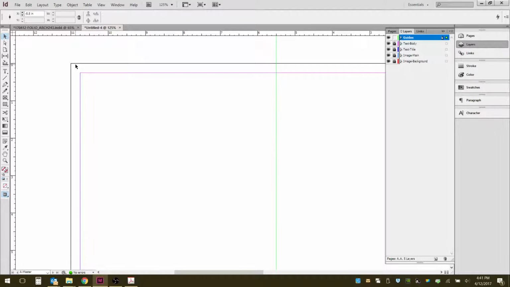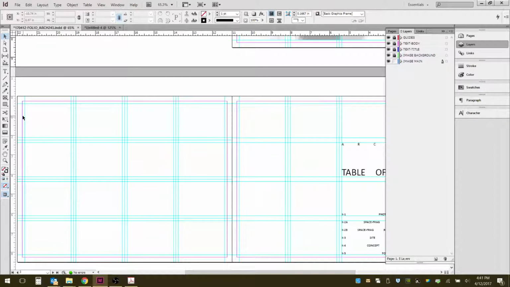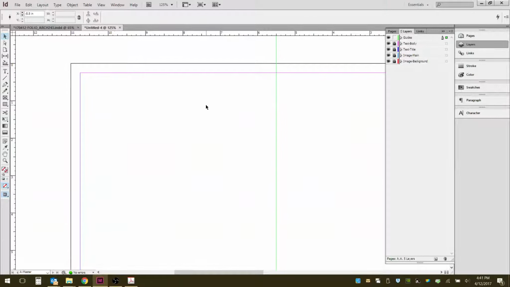Let's see, how should I do this? I did it a little bit different in the example. I actually had an 1/8 inch right here inside of the guideline, but you don't have to do that. I think I can use this margin a little bit more, so I'm going to show you a little bit differently. I think that's how I might change that. I'm going to go ahead and just put a guide there, so I know that I'm working with that.